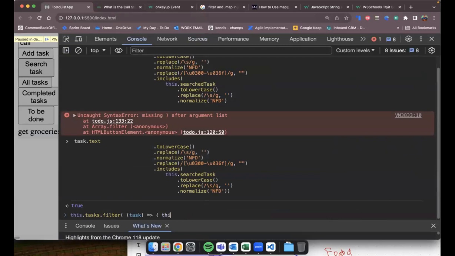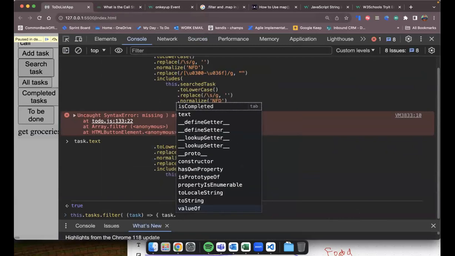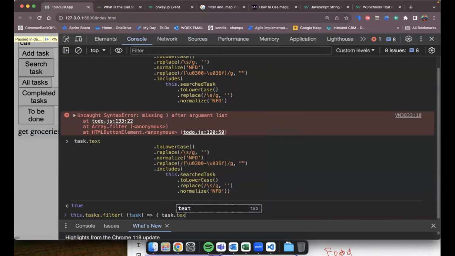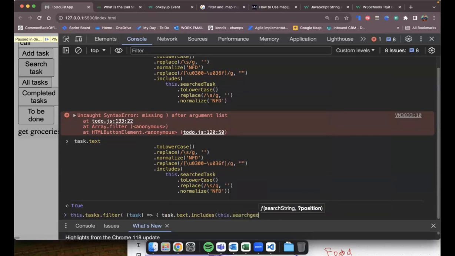You don't need to write this dot task. You can just, sorry, my bad, task dot text dot includes of this dot searched task. Okay, this is what you did.